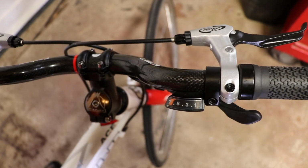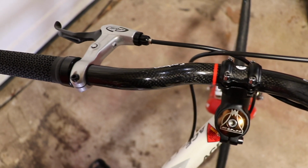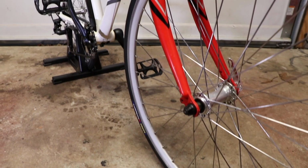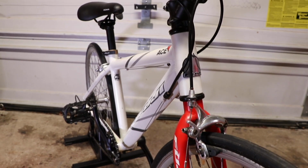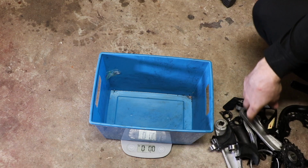So here's a final review of what we put on. We put on new brake levers, the carbon bars, and a nice soft set of grips, and you can see just how well this bike cleaned up. I was really happy with the way it looked and the way it turned out. For being as old and well used as it was, it cleaned up really quite well.